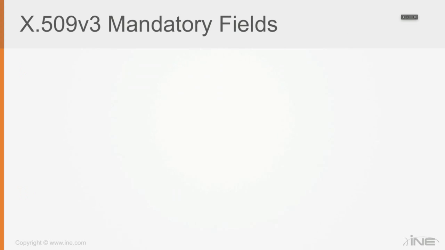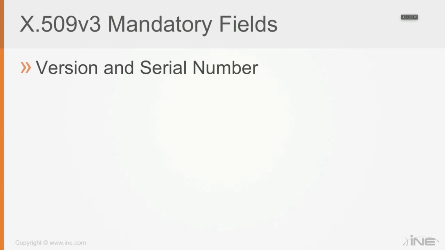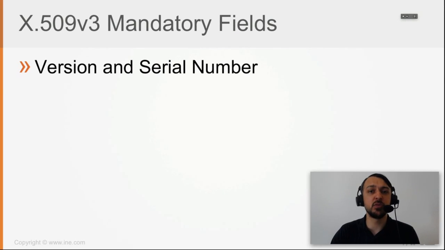Now in the certificate there are going to be a lot of fields, a lot of data attached to the certificate, but the mandatory fields of a digital certificate per version 3 are the version and the serial number. So version is going to be version 3 clearly, and the serial number is there because the CA issues multiple certificates, so it has to make a distinction between each certificate it issued, like between each passport it issued. So the CA is going to assign a serial number to each certificate that it issues to applicants, which is the same thing as each passport having a unique serial number identification.